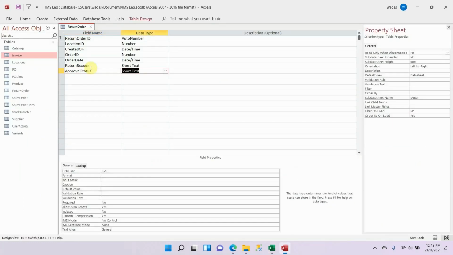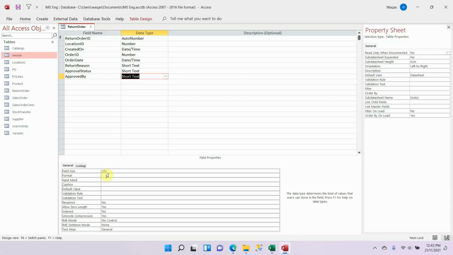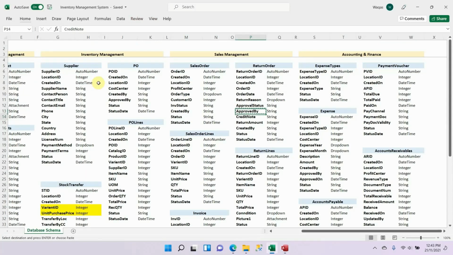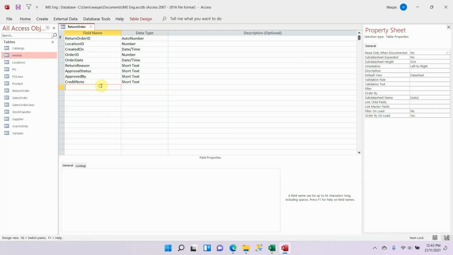What is the approval status? So we'll change the field size to 30. Approved by, who has approved that return, that's very important to record. And is there any credit note issued for that return or not?